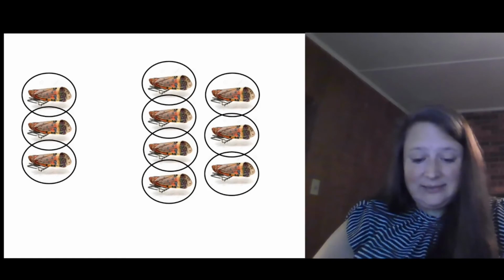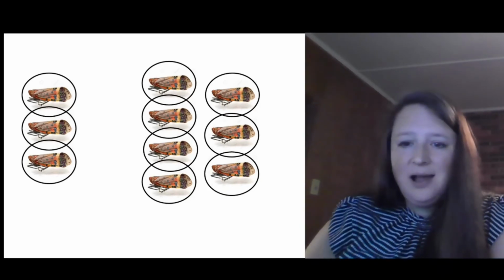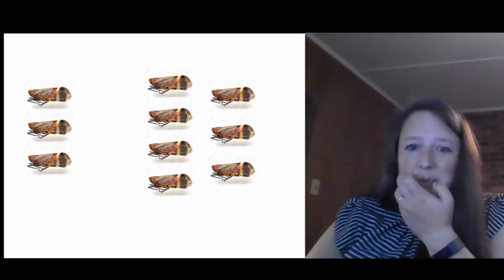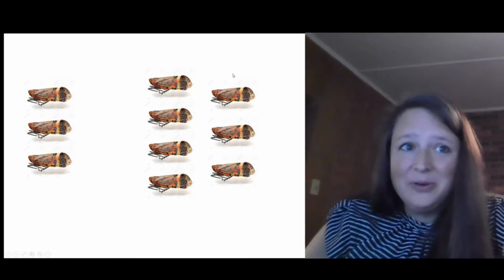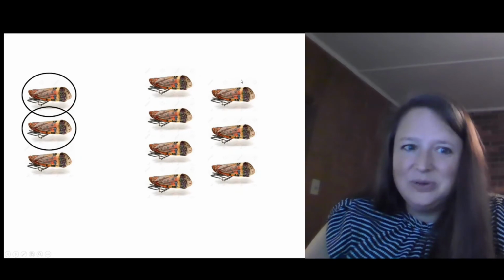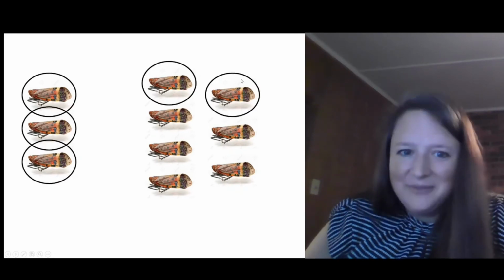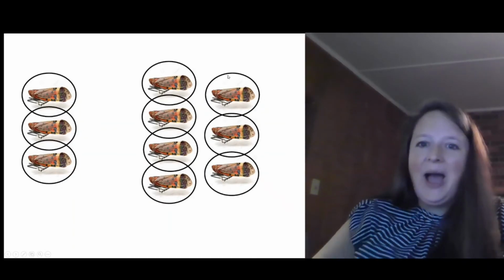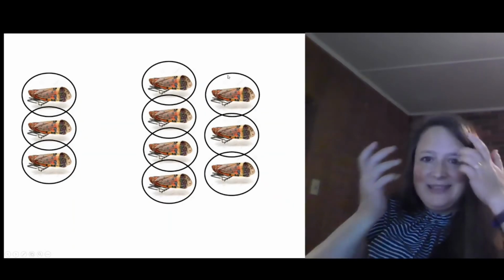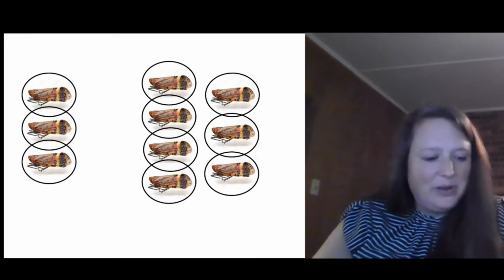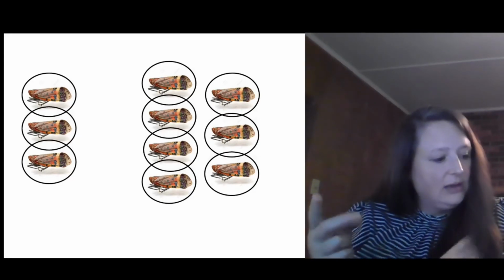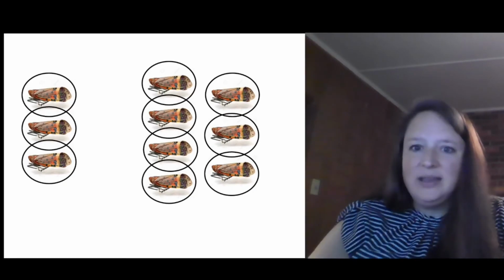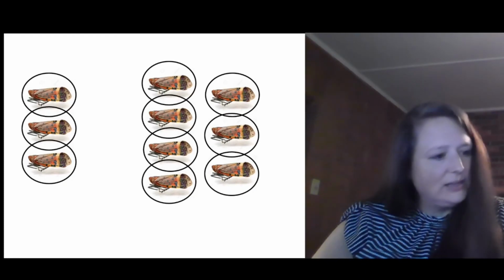Okay, and it says that that should be 10 bugs hopping about. Should we check and make sure it's 10? Fabulous. Okay, count with me. Here we go. 1, 2, 3, 4, 5, 6, 7, 8, 9, 10. 10 leaf hoppers. That is so cool. So we've seen 10 leaf hoppers, 10 dragonflies, and 10 walking sticks. All right, do you remember what the next bug was?